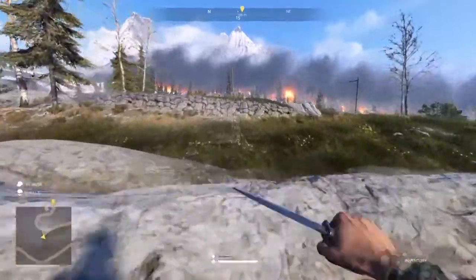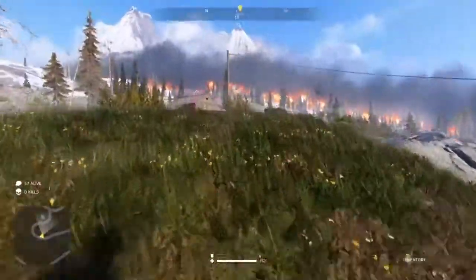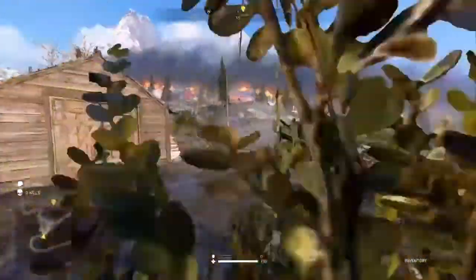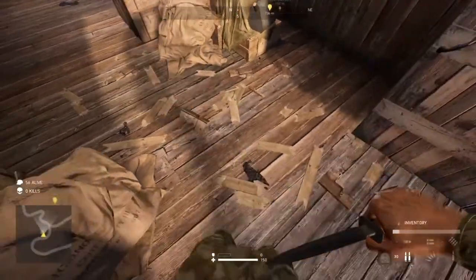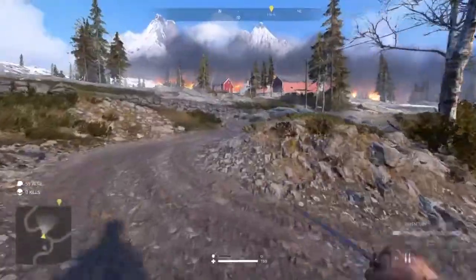And I also want to be avoiding named towns. And actually I should have mentioned that with dropping as well. When you do drop, try and avoid named towns. So jump far, jump long, and avoid named towns. I'm in the looting phase now, so it's all a case of trying to find some armour, trying to find a backpack, and trying to find some guns.